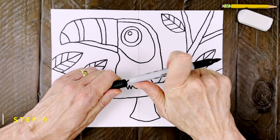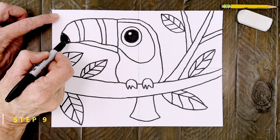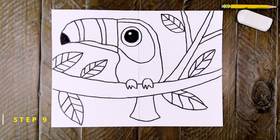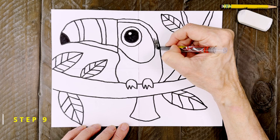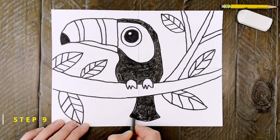I'm starting my coloring by using my black marker for a moment. It will work really great for that eye, which is getting a white spot, by the way. I'm also going to use it to fill in the tip of that beak. Both of these shapes are really small and need to look really black, so the marker works great for that. Next, the toucan body has a lot of black, but I'm going to switch over to a black crayon for that. It will leave a little more texture and blend in with the other crayon colors better too. A body colored completely with black marker might be just a little too dark.